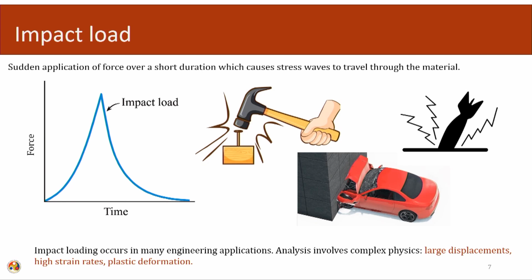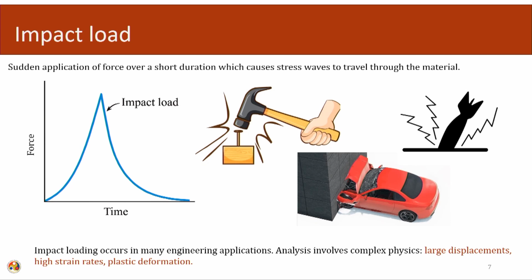Okay, so if you look into force versus time, the impact loading is nothing but the contact force between the two bodies. If it is an elastic impact, this graph will follow a Gaussian shape. In day-to-day life, we come across different types of impact events, like when we nail a hammer, when a car crash occurs, or when some sort of missile or projectile hits its target. So, these are very general cases of the impact event.